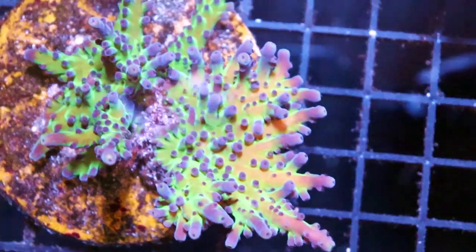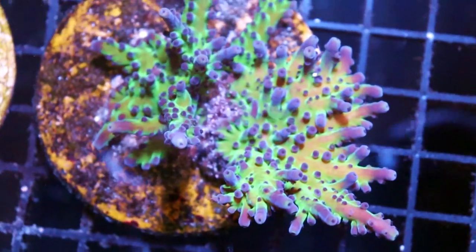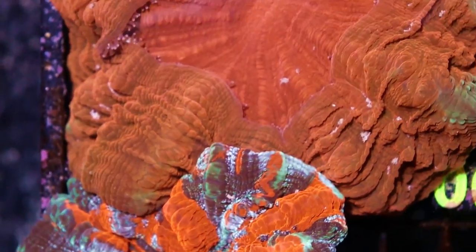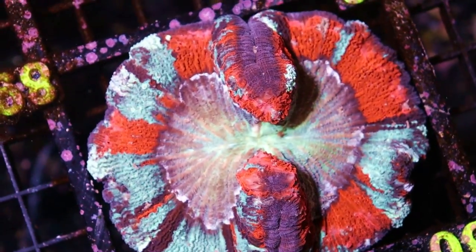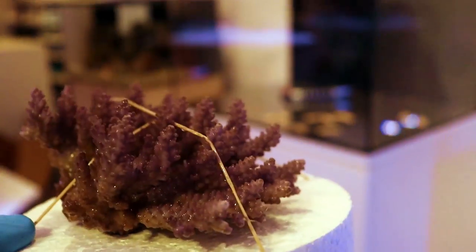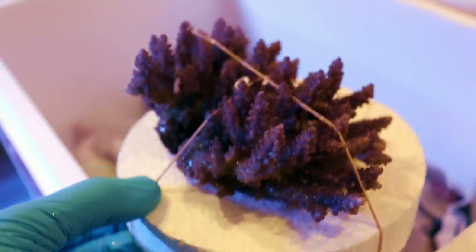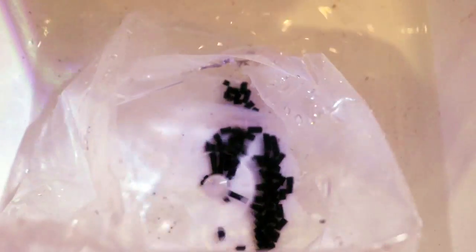These are not on the shipment but I'm just going to show them off anyway — some Miyagi Tortusa. Mr. Miyagi, wax on wax off. I just realized something: my job is corals. Now, you've always wondered how they ship wild Acropora from overseas — I'll take all the guesswork out of it. They strap it to some styrofoam and then use elastic bands, and inside the bag, because Acros tend to gunk up when you ship them, they use carbon — lots of carbon in the bag.